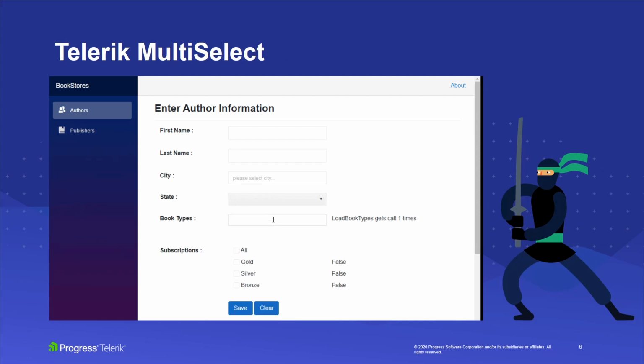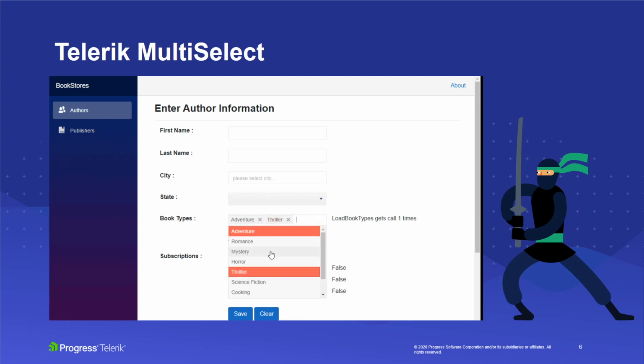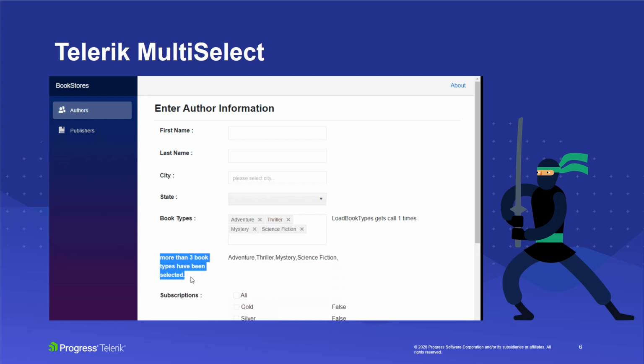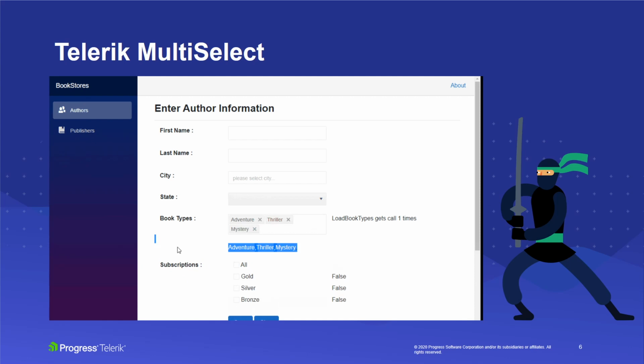Then we'll talk about MultiSelect component where you can select multiple items in your text box, and you can also have two-way binding for that component too. We'll also talk about some of the events like onChanged and valueChanged events so that you can have more control on the component. And then we'll talk about onRead events so that you can perform some of the server-side filtering.